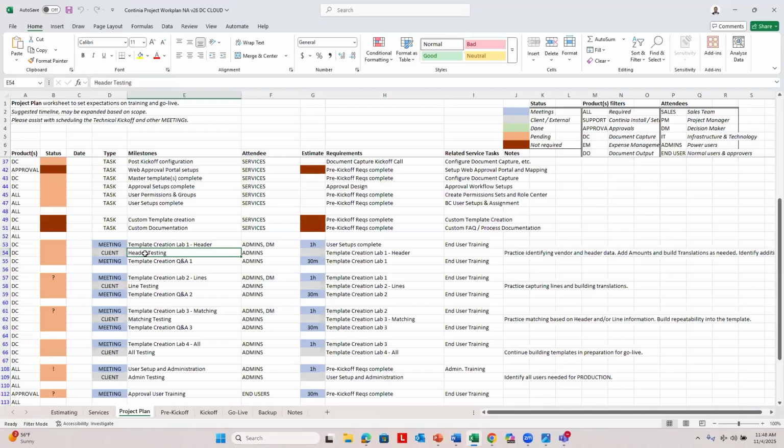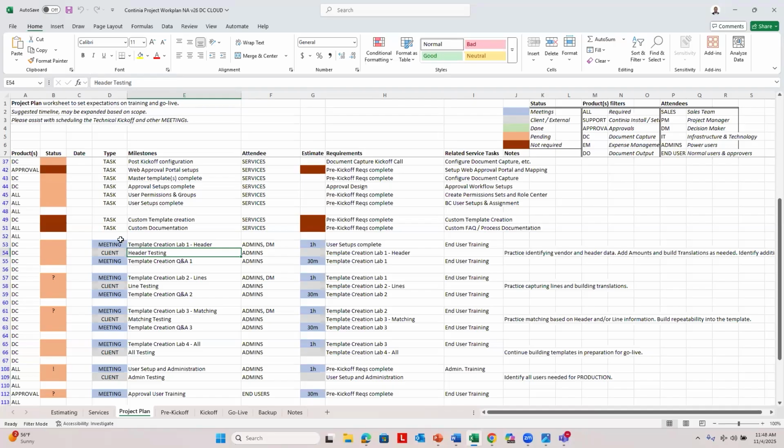So using and implementing document capture involves the client testing and creating documents on their own. Learning and being proficient in document capture involves hands-on training, hands-on learning, creating and building that confidence by utilizing your own environment, your own examples.